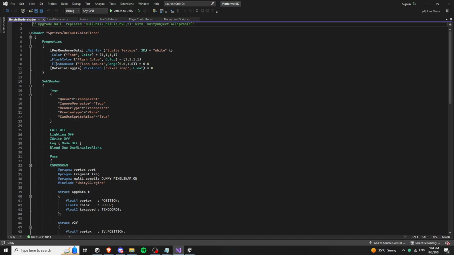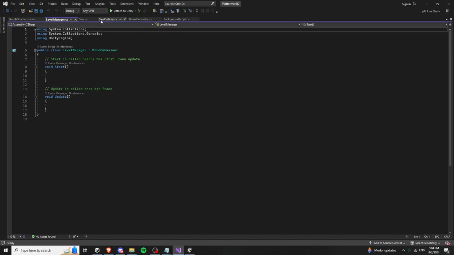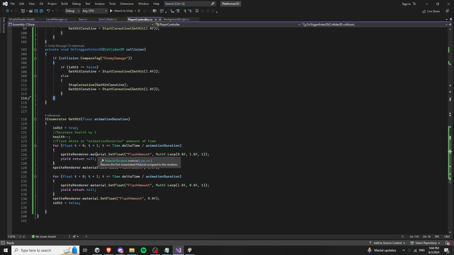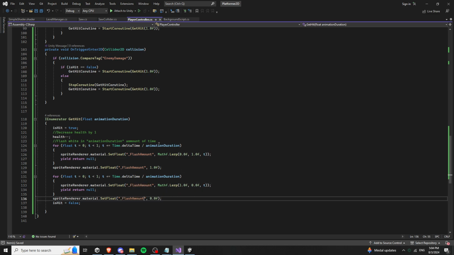Okay, so the problem is I wrote this wrong. This is the correct name of the variable. So here in set float, now it should work.